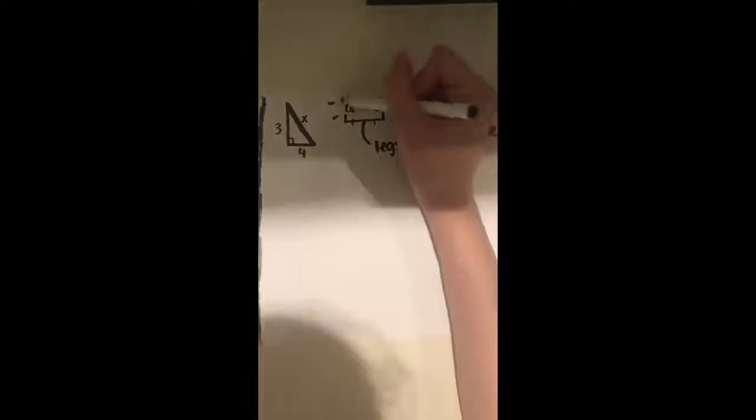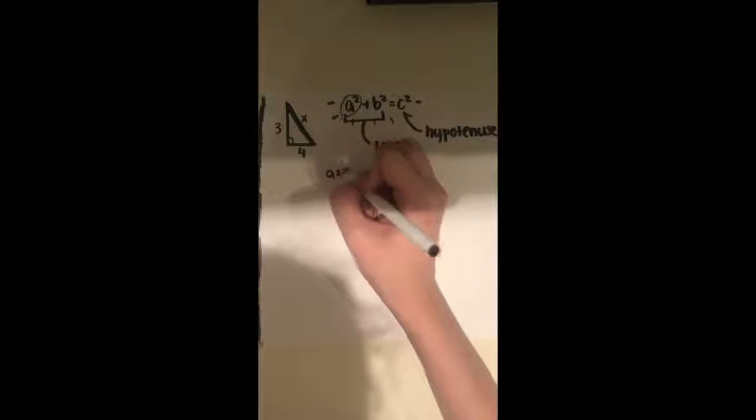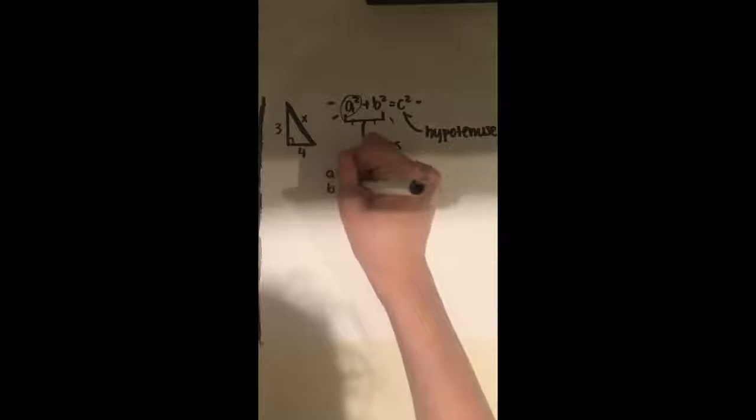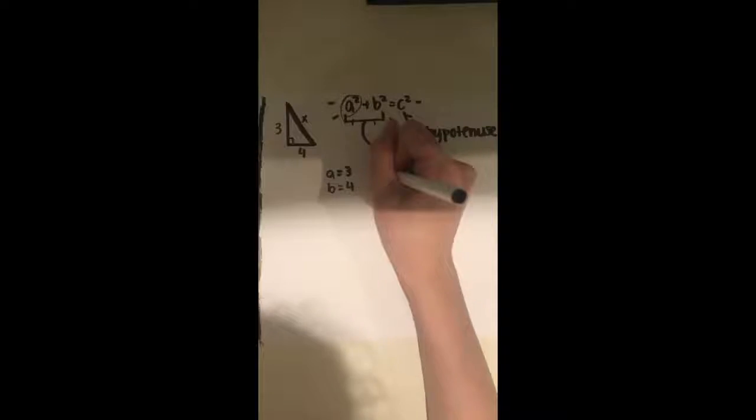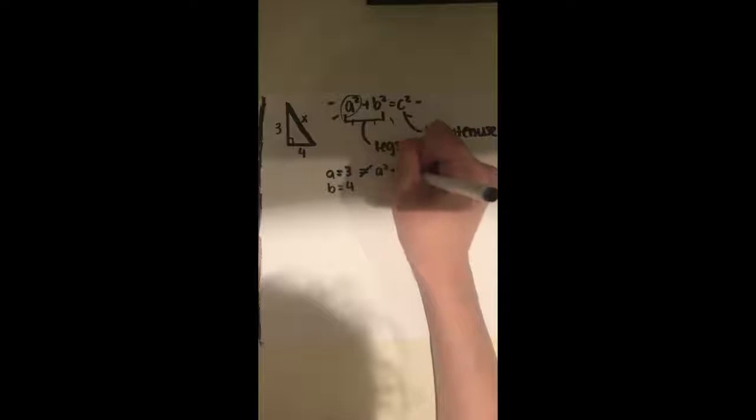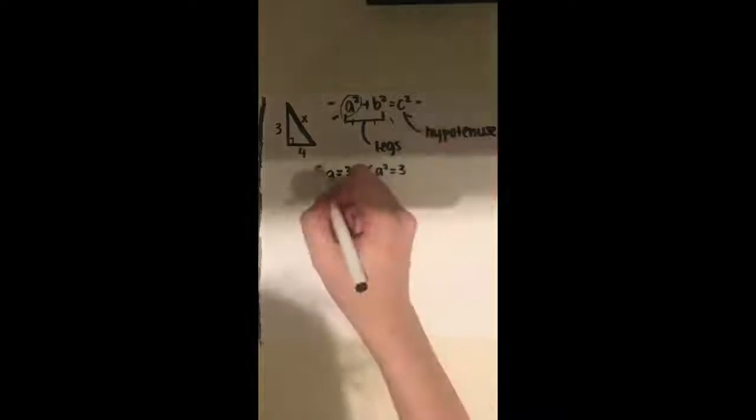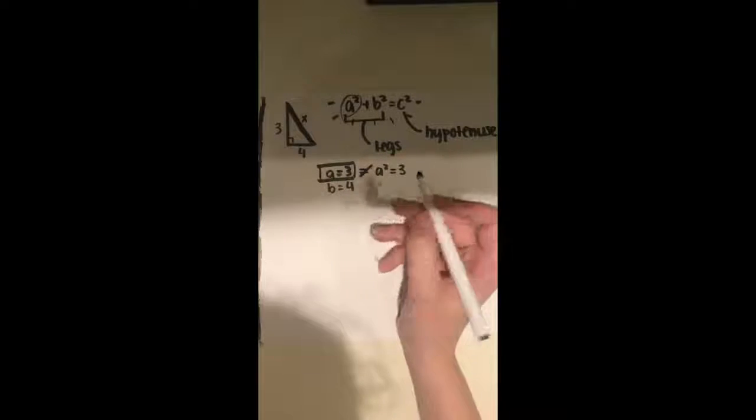So one mistake that I see a lot is people saying, oh, well, this whole term must be equal to one of the legs. But no, that's not how it works. So for a, it would be 3 or 4. It doesn't matter because since both of these are legs and they're both squared equally, it doesn't matter which one you put in front of the other. So let's say a is 3 and b is 4. This does not mean that a squared is equal to 3. This one is the one that is correct. a is equal to 3. And the same thing with b and c.